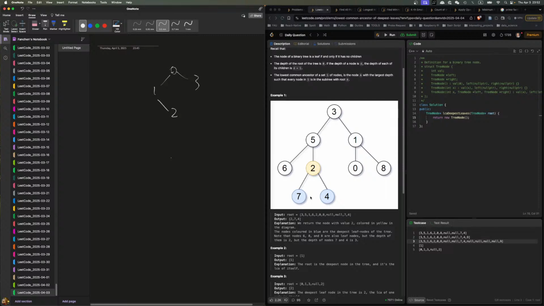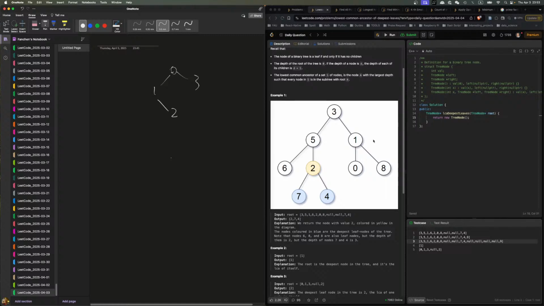So I'll have a bunch of deepest leaves, and then we need to find their common ancestor. Oh man, there is an algorithm to find common ancestor. I really do not remember how that one was done. I might even have it somewhere here.